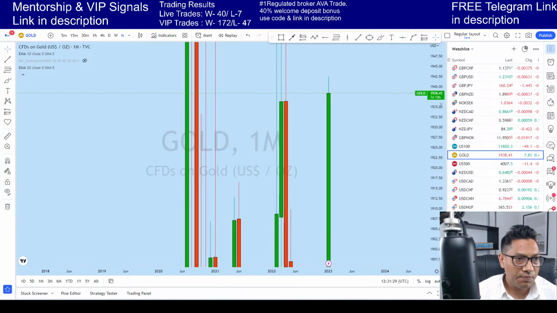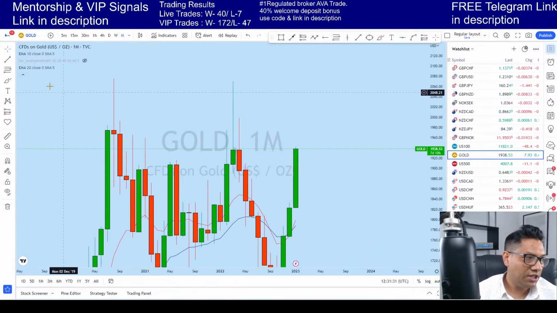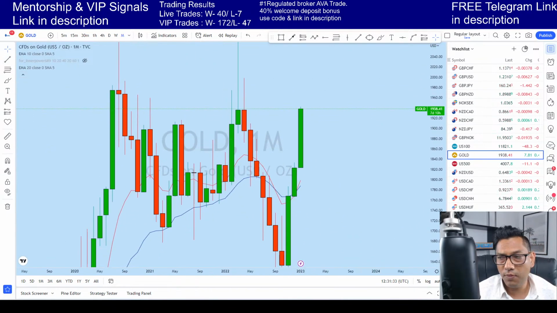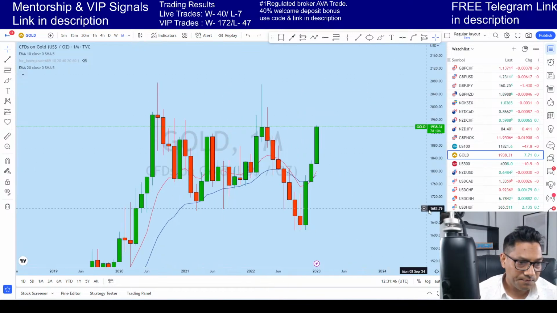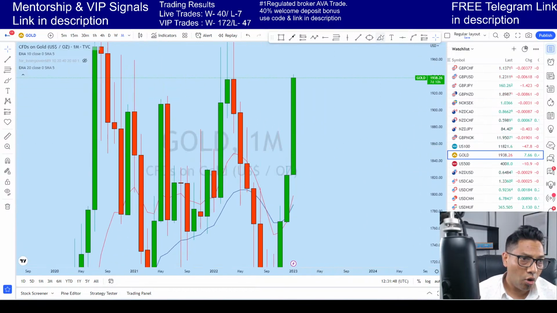Looking at the monthly perspective on gold, what we see is a long-term bull market. As you have seen early today, I have already posted analysis on gold, you probably have seen that. So you can see that gold is in fact strongly bullish. If you closely look at the low of the monthly candle, you see that there is a big gap with a wickless candle that created this big bullish candle.